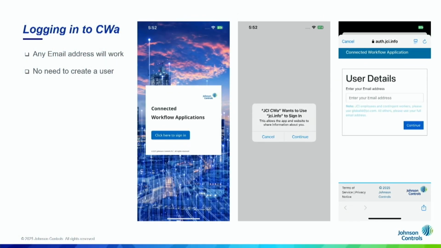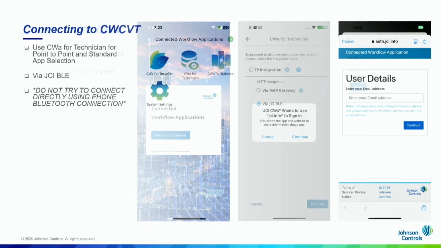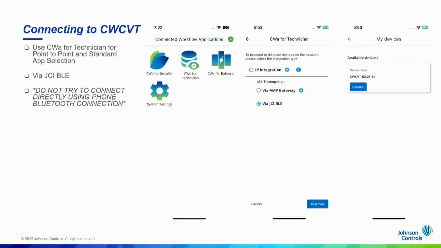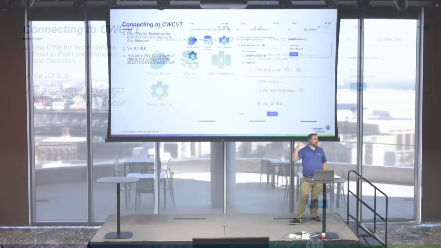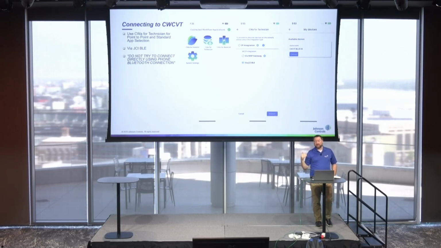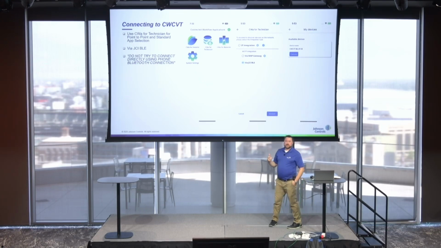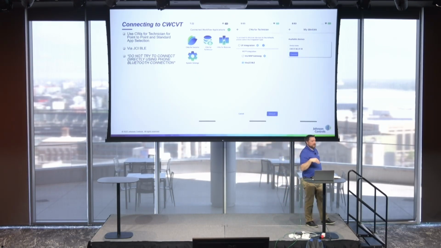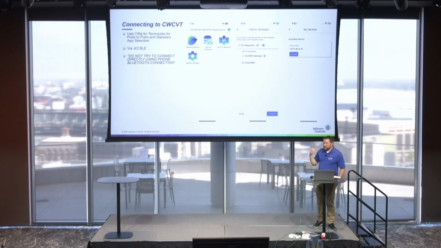So you can give CWA and a CWCVT to your balancer, have them go around, plug into the thermostats and use this CWA for balancer, go through, take their measurements, plug in the K factors, plug in the flows if you want them to do that, or you probably would have already downloaded and put the flows in. But now you don't have to sit there and babysit the balancer, right? We've all done that, spent many, many hours. You can still be on site because there's likely stuff they're going to run into, but if you can just give them one little piece of hardware and an app and say go, that's a huge time saver for your techs in the field while they're working on building out the front ends, checking out other controllers, right?